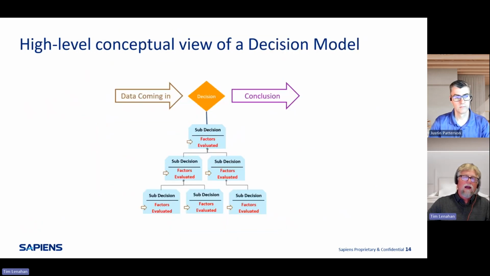This is just to break out a little more detail on that decision. Just like a flow, each individual decision has data coming in and draws a conclusion. You'll see that brown arrow going into each and every sub-decision, so the data coming in is available to each sub-decision. Each sub-decision has its own factors, or business rules if you may, that pass up to the decision. The decision is defined top down: what's my business rule that I'm trying to decide? And then when you execute, you can execute bottom up. Again, data coming in, I have my rules, and I draw a conclusion.